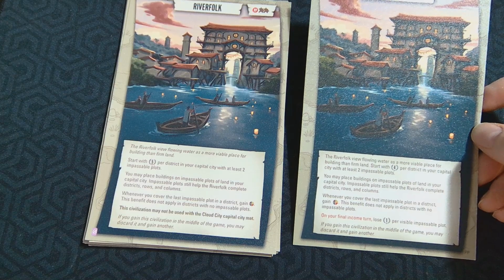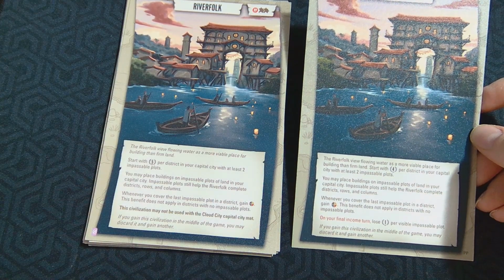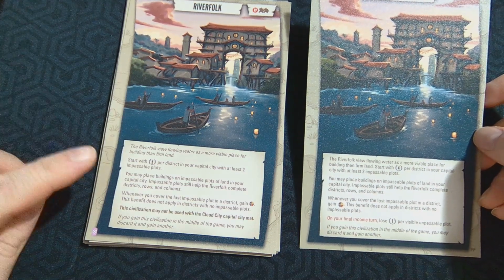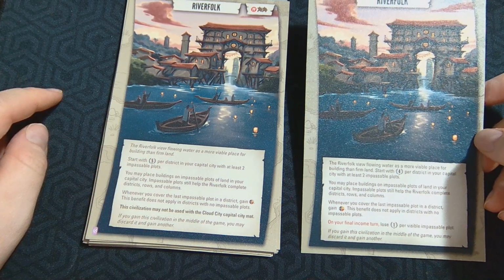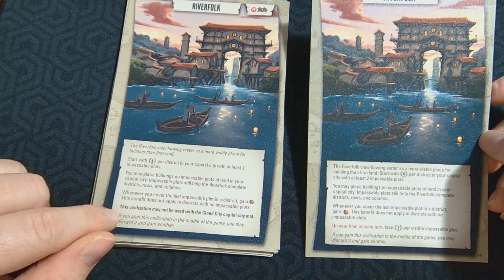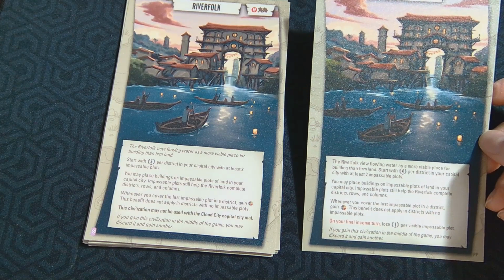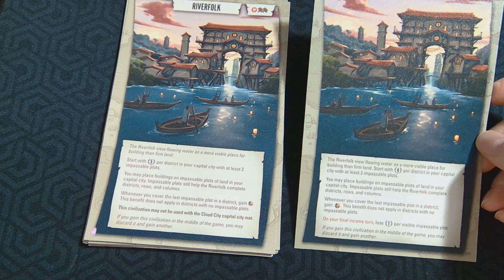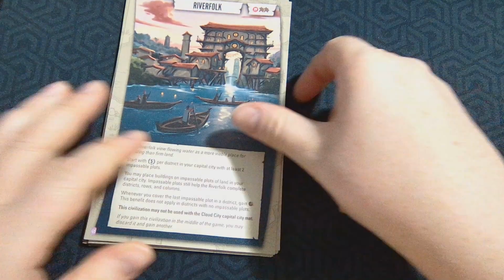The old version of Riverfolk, on your final income turn, you lost a point per visible impassable plot. So that was saying you really had to fill them. The new version of Riverfolk, they get a little bit of a buff to how many points you get for the starting impassable plots. Also, this is saying you can't use it with the Cloud City capital city mat. And they've taken out this losing points per impassable plot. So mechanics the same, just a little points buff for the Riverfolk, which are a medium complexity civilization from Plans and Ploys.